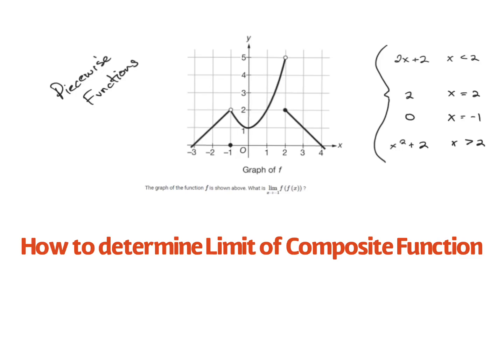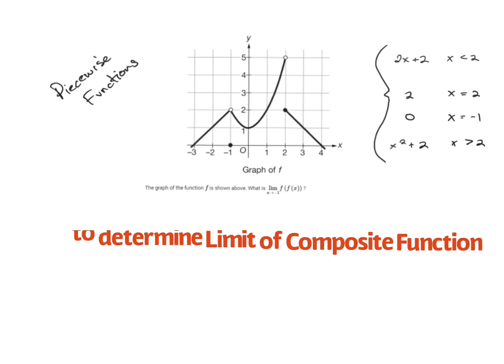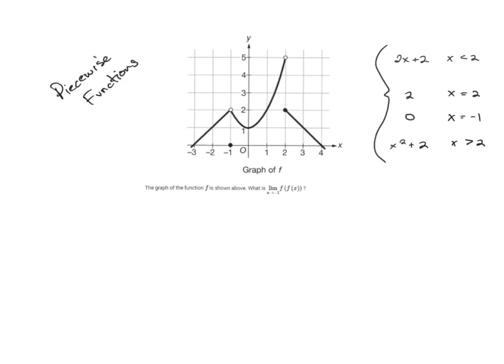Little emergency lesson here. Cracked some codes on some things we were talking about today. We were talking about this limit, which had a composite function, a function inside a function. The idea was we were seeing the words below and above, and we made up some rules that we thought applied to that. But really, it doesn't have much to do with that. We're talking about piecewise functions, right?